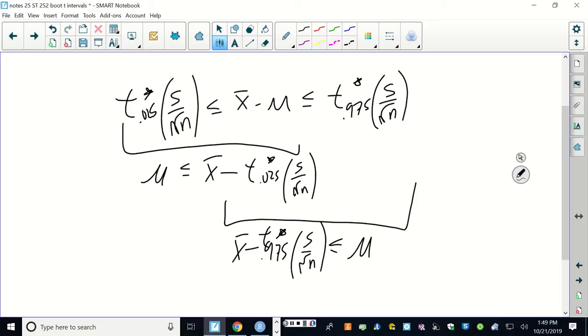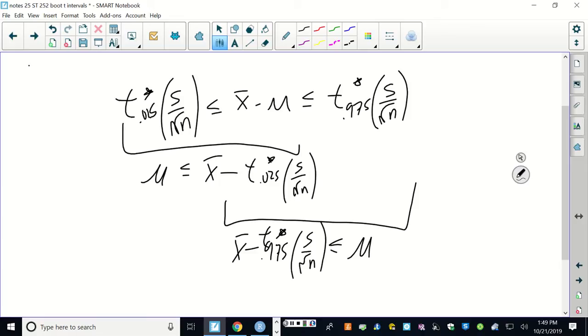And it gets a little more complicated when we want to do the difference of two means, because we need to do a couple. Yes? So it means this interval is equal to mu? Is less than or equal to mu. So mu is, this is the lower part and this is the upper part. And so mu should be between those two. We're 95% confident that mu is in that interval. So anyway, I'm showing you here that this is the lower part, this is the upper part.